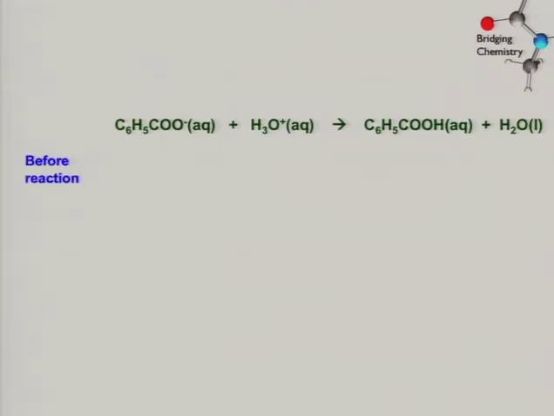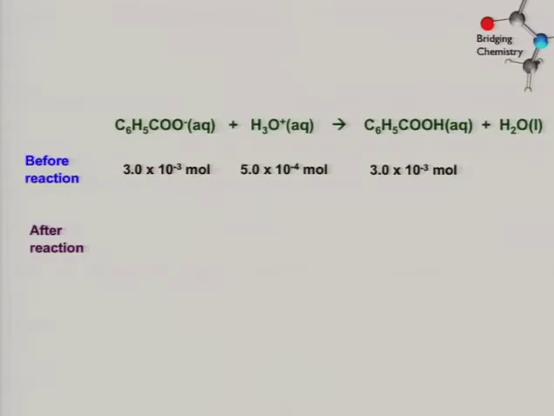So now before the reaction, there's a bit more going on here, right? We've got an amount of benzoate that we worked out in the first part of our answer, 3 times 10 to the minus 3. We've got an amount of H3O+, which we've just worked out, 5 times 10 to the minus 4. But now we also have an amount of benzoic acid, right? Because this time we're starting with a buffer solution which already has both the benzoate and the benzoic acid in it. So now we have 3 numbers here, okay? So that's before reaction. We have buffer in a beaker, we have acid in a beaker, the amounts of those in each of their 2 beakers.